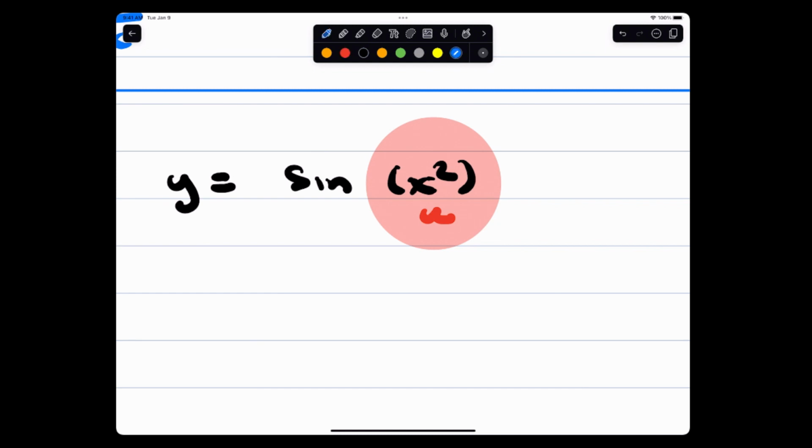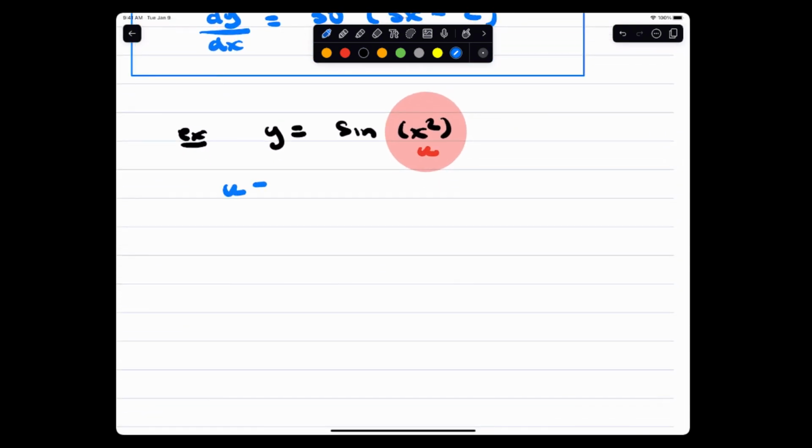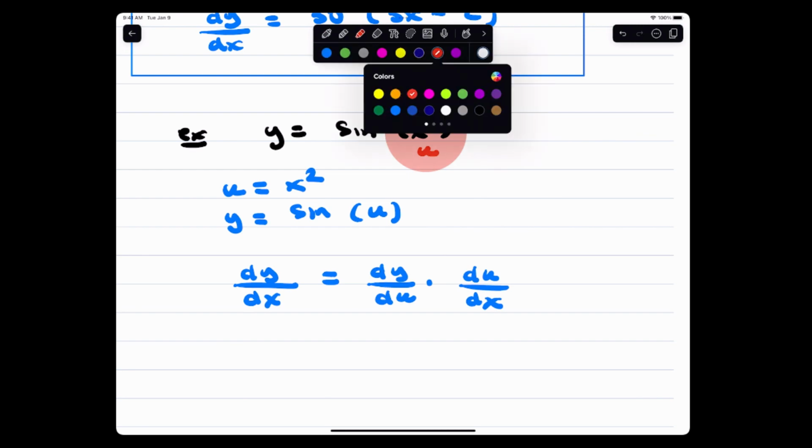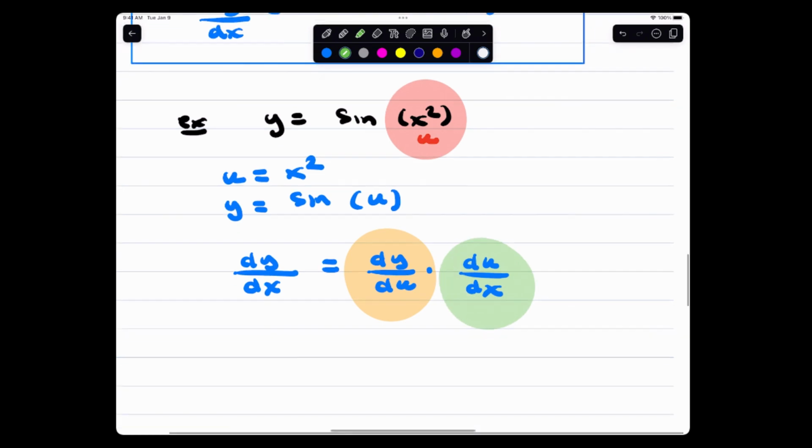So I write it down. Say u is what? x squared. That's what you just did. You're labeling the inside function u, and it's equal to x squared. Now, what does that mean? That means since u is x squared, doesn't that mean y is sine of what? u? All right. So far, so good? Now, write this formula down. dy dx becomes dy du times my du what? dx. So this is going to be 2 derivatives now for the price of 1. I got to get the dy du, and then I got to get the what? du dx.